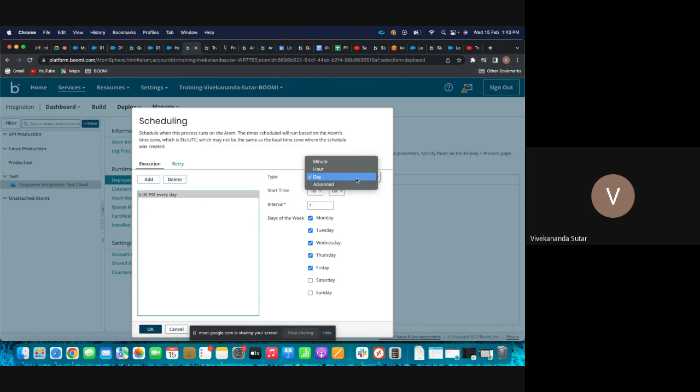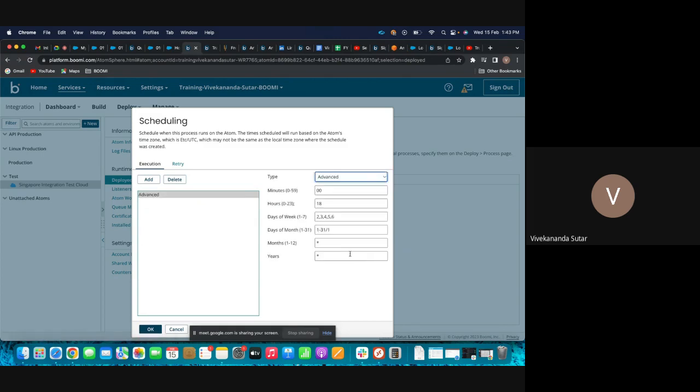So there is another option which is quite interesting. If you want to play around according to your requirement, let's say if you want the process to run on a certain time of any day of the week, and the frequency will be twice a month, let's say thrice a month, or the month gap will be, let's say it will run in January and then again it will run in March. So you don't want it to run in February. You can accordingly define those things in the advanced tab.